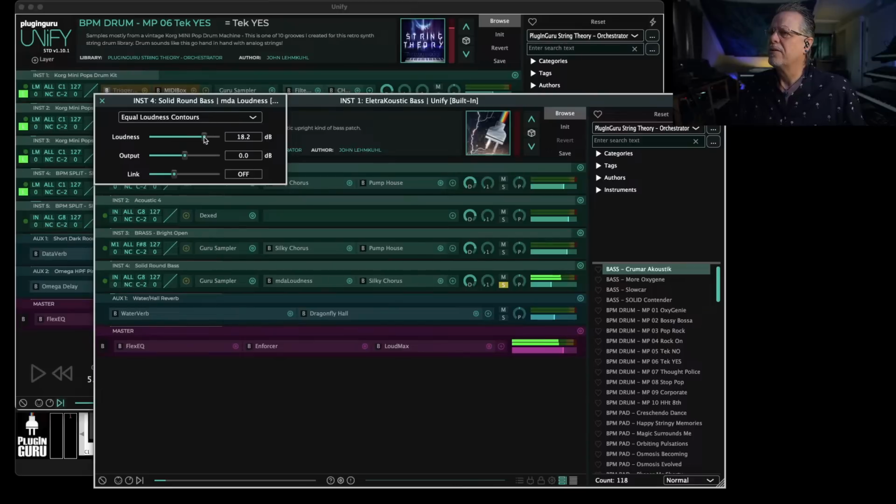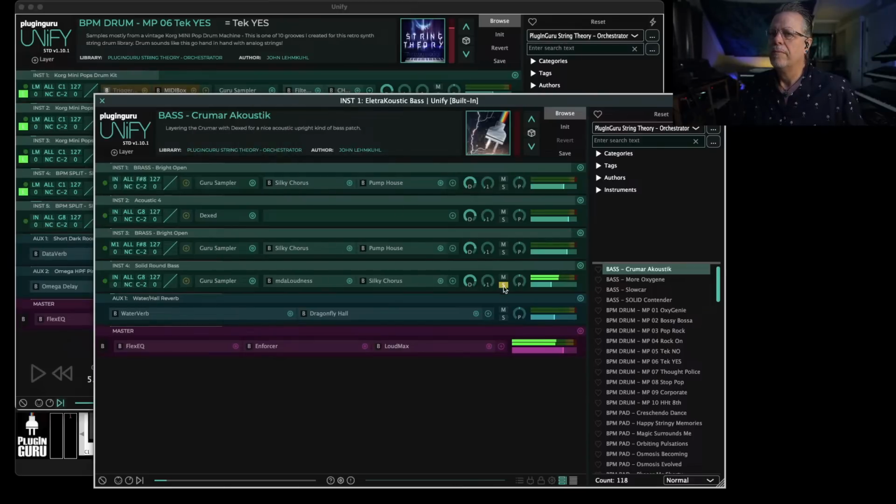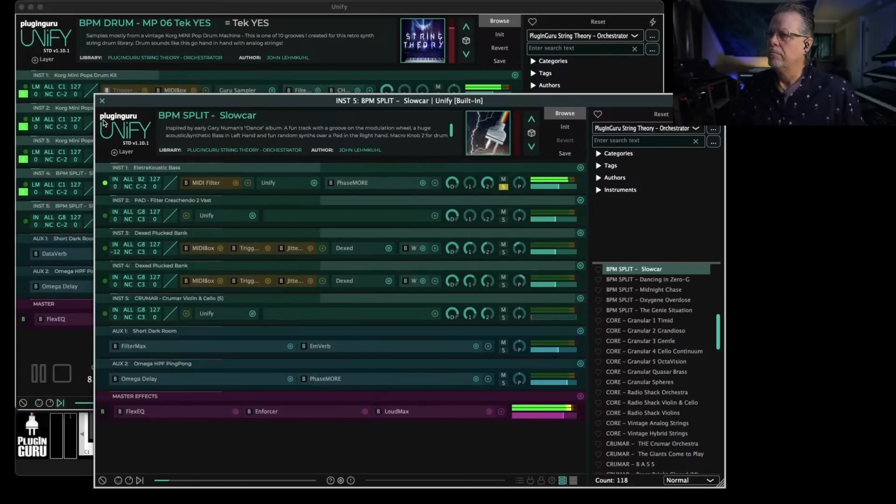Bring up the loudness. The other thing that's fun with this bass is it's going down here into a delay that has phase more after it.